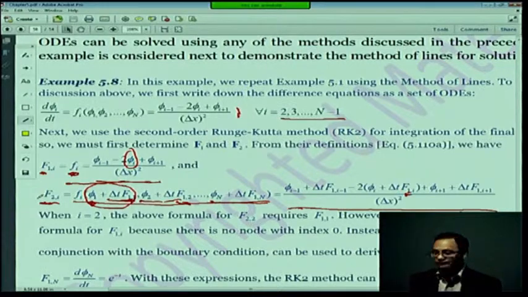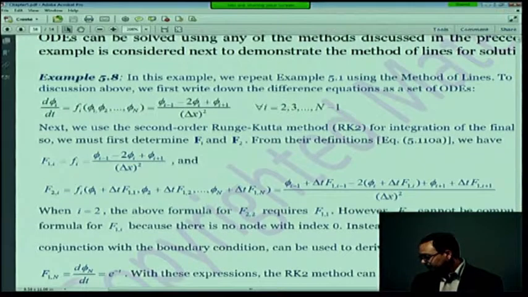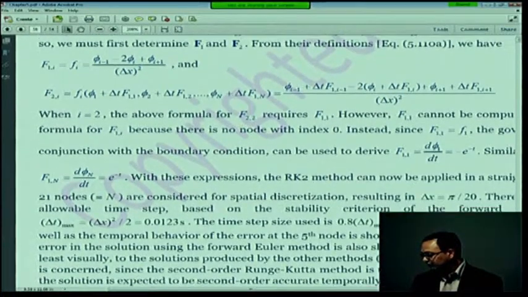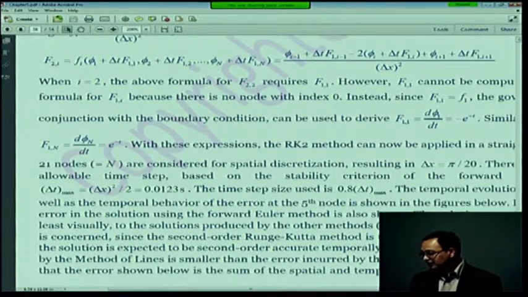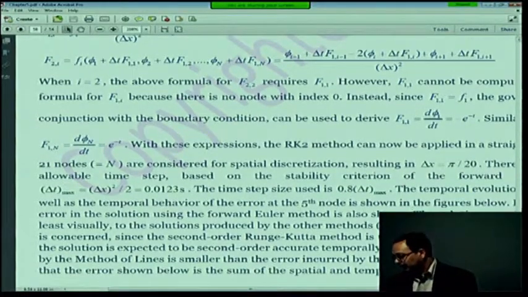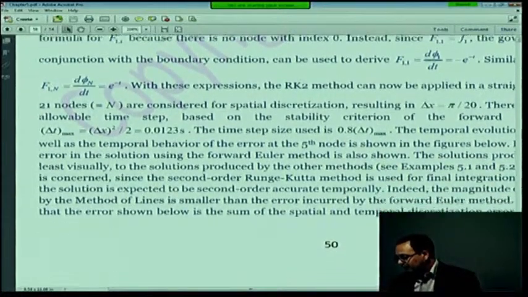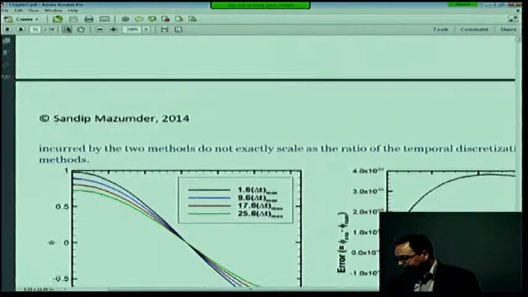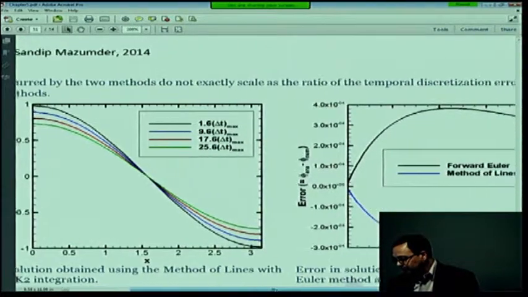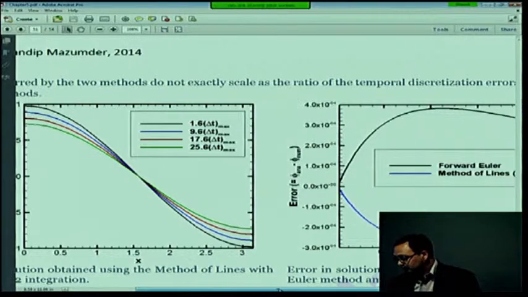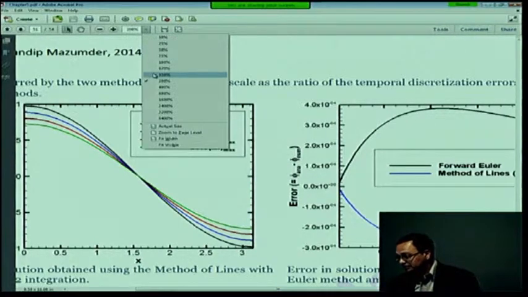All right. Now there are some things you have to worry about when you implement this, when you go to boundary conditions and so forth, but let's not get into the details here. That's what I'm talking about here, how to do the F1 and F2 or Fn. And once you do all that, then you can use your ODE solver. Let me just make this a tiny bit smaller so you can see it.